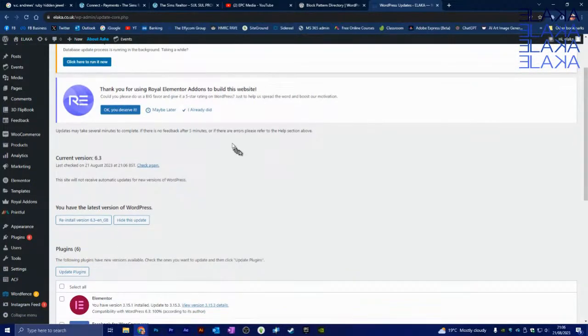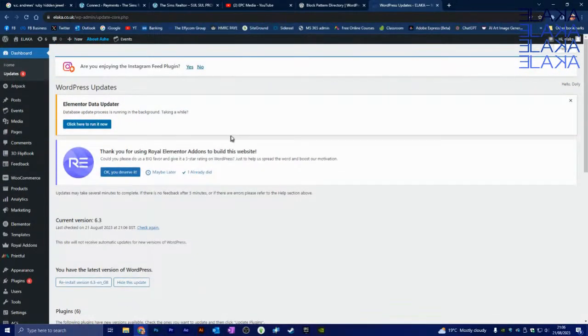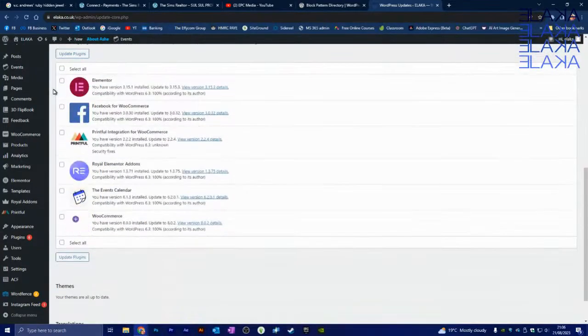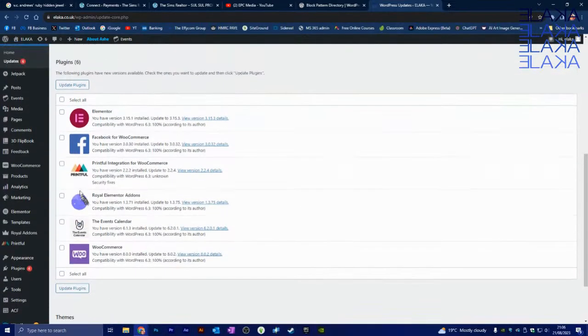I recommend that you always do that first before you proceed to the rest of your website, because when you don't have elements within your website updated, it can cause problems if you're trying to proceed as usual. So in this case, it's telling me that Elementor needs updating, Facebook for WooCommerce needs updating, Printful needs updating, Royal Elementor add-ons, the events calendar, and WooCommerce again.